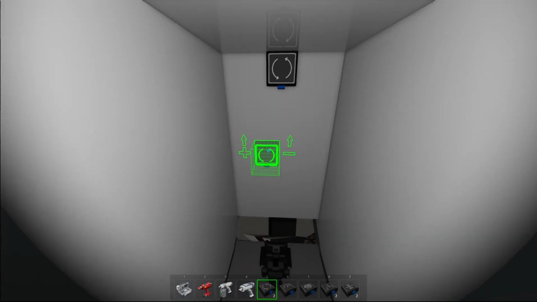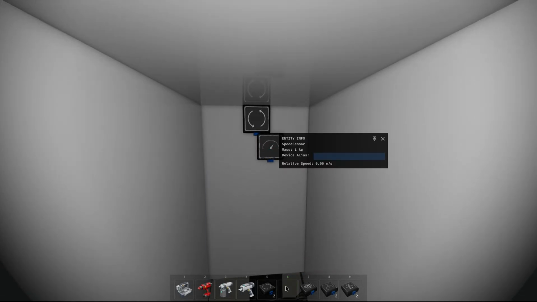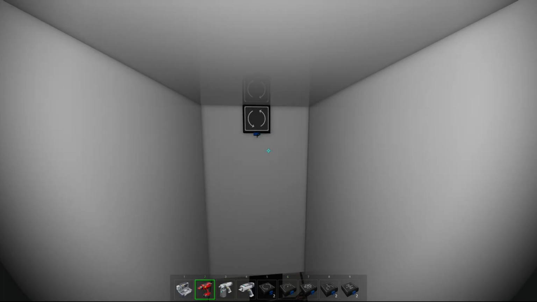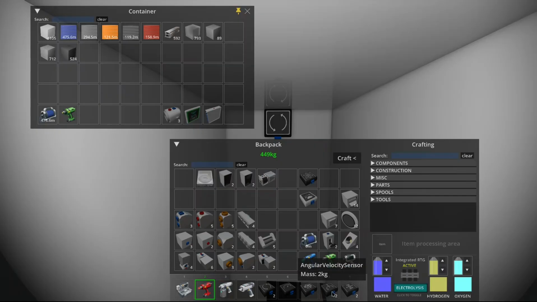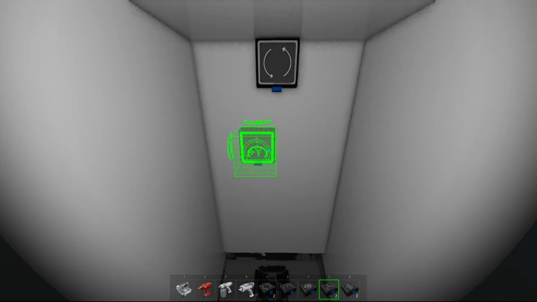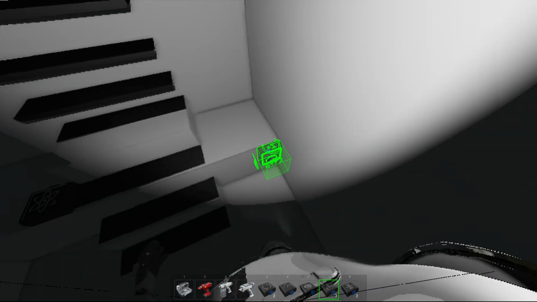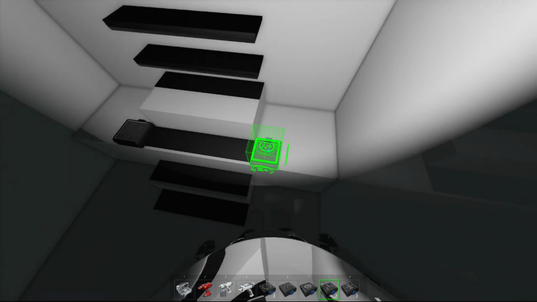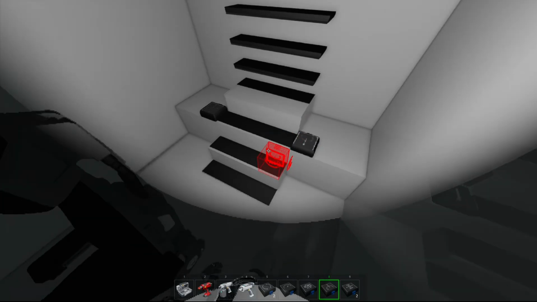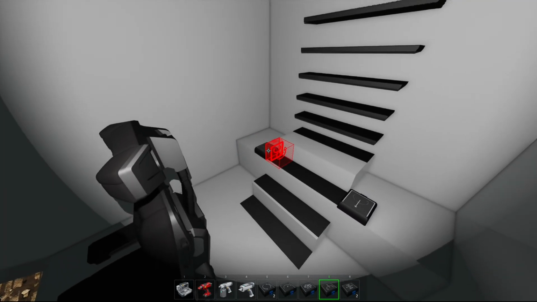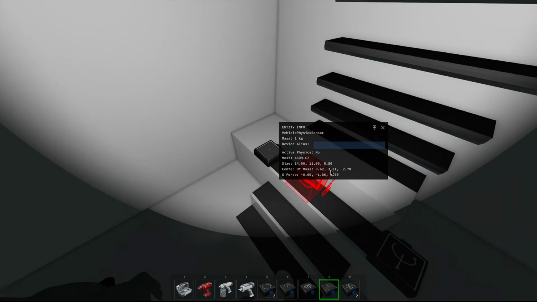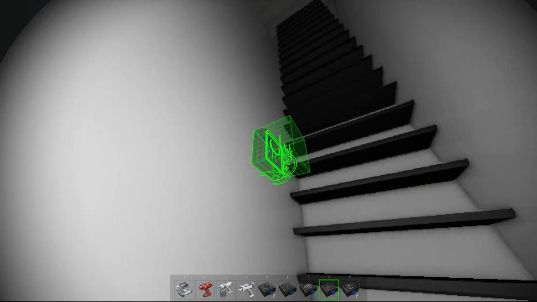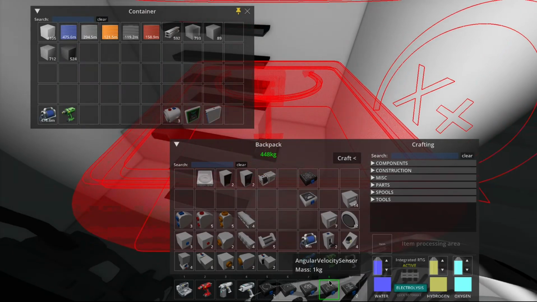The speed sensor, I think, only gives total speed, relative speed. Yeah. You probably want it, but it's not the most important one right now. So angular velocity sensor. That's also something else we are going to need, and it already gives us this 3-axis, which is great. You can put it in the same direction as the vehicle physics one. Oh, the center of mass is in relation to the sensor. Will this be useful? I don't think so. It does have the size. Maybe we need the volume. Anyway, so we have angular velocity, done.